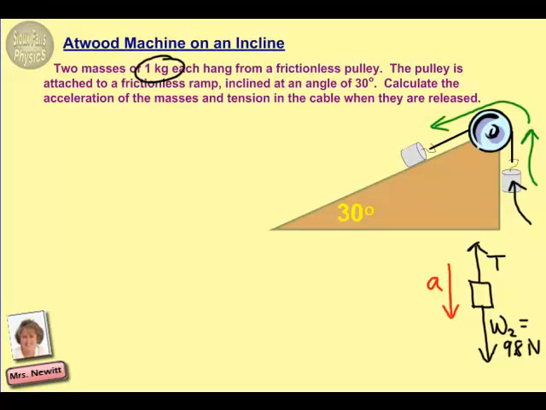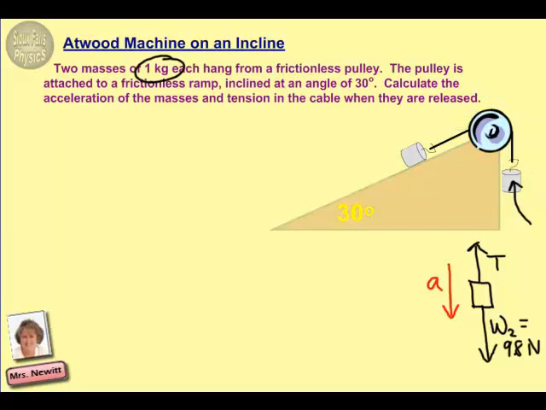If that is the case, at the end, if we have done our free body diagram incorrectly, we will simply get an acceleration value that's negative. So don't feel like you need to know for sure what direction the acceleration is when you start a problem. If you guess correctly, great, you'll get a positive value for A at the end. But if you happen to guess wrong, you'll get a negative value for A, and then you'll just know that the situation is actually reversed from the way that you had your diagram set up.